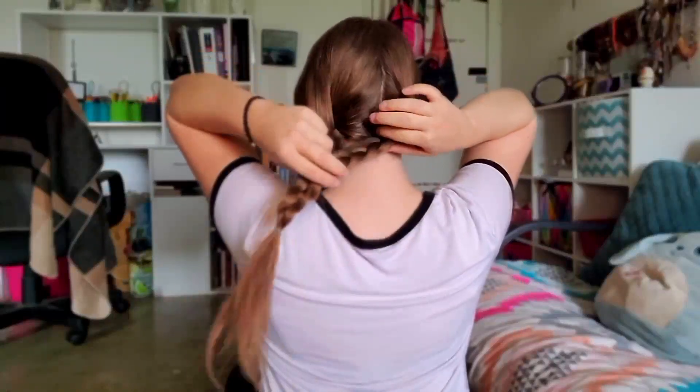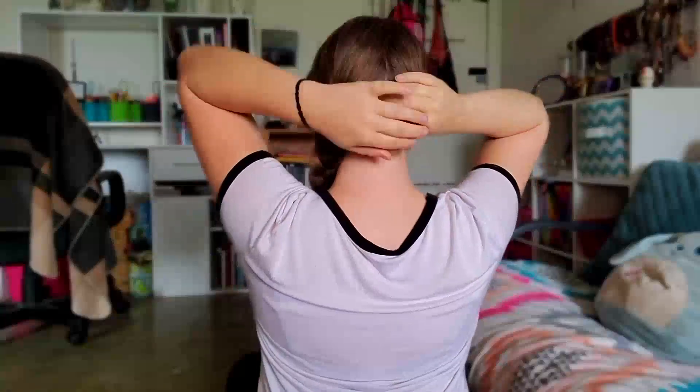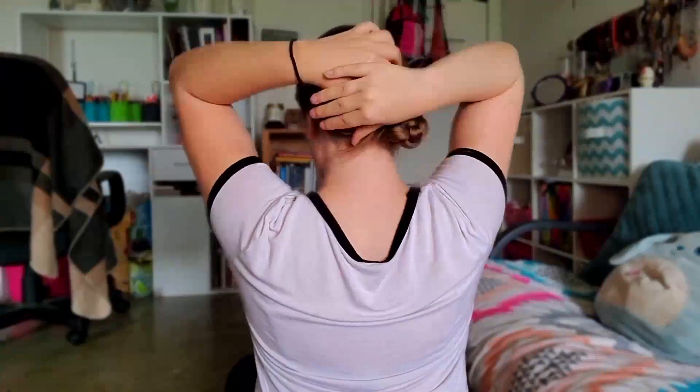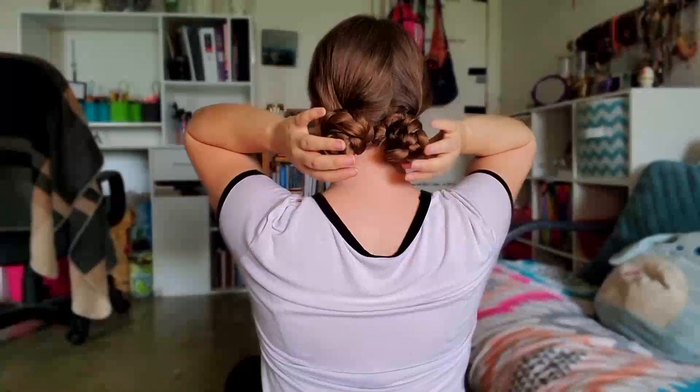The other hair tie used earlier is just a placeholder — don't worry about it. You're going to tie this off with an elastic band, and if you're like me and get your bangs stuck, just pull those out — it'll be okay. So now we've done this side, we'll do the same on the other side. Now we've got our braids. The next step is to basically make little space buns — I just wrapped each one around and used hair ties since I don't own bobby pins, and it works just as well. Now that we have our space buns in the back, it's time to do something about these front pieces.